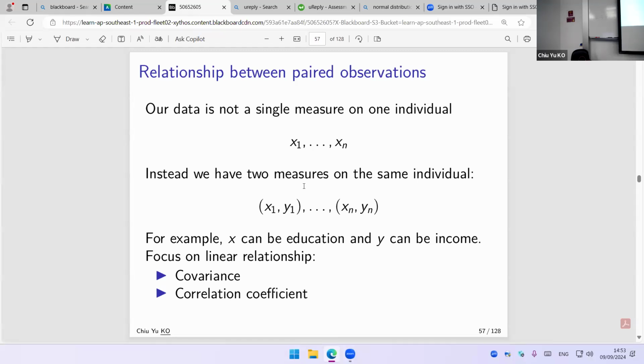If I give you just two measurements, X and Y, I can't conclude unless I have more information, okay? And how to use other information to infer the cause and effect is beyond undergraduate study, usually requiring graduate study, okay? So we can only tell how they're related by using two measures, called covariance and correlation coefficient. Of course, they are the first step to discover cause and effect, okay? And at the undergraduate level, usually people will be happy with cause and effect using correlation.